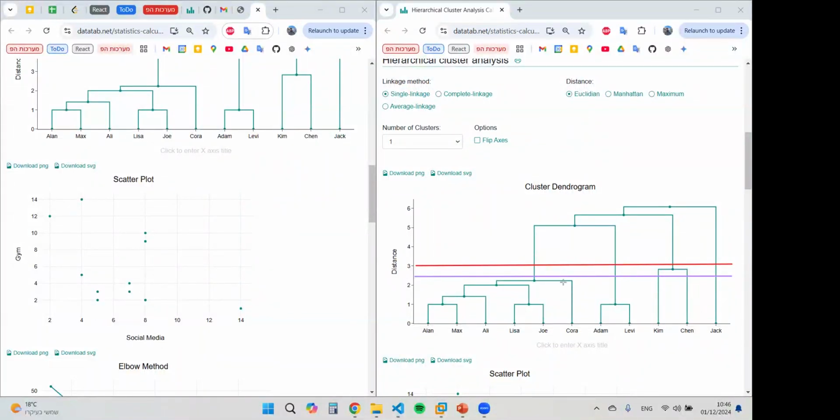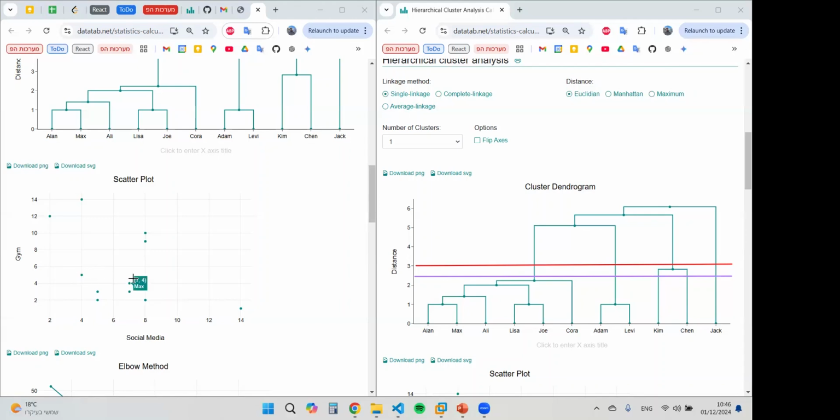Okay, so as you can see here, we got a very large cluster. We'll choose one, the purple one. If we have time, we'll show the red one as well. So we got a really large cluster over here which has two and three different clusters alone.